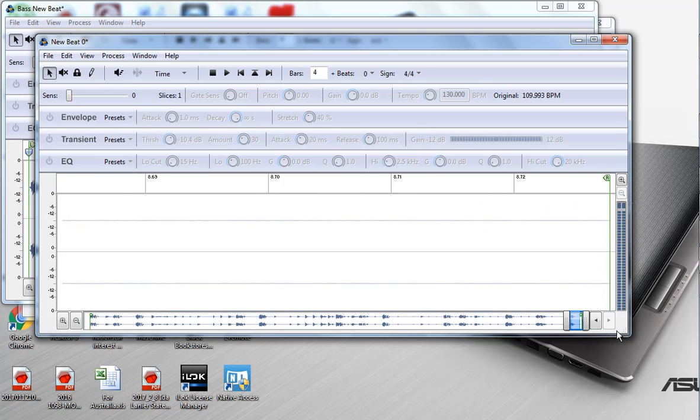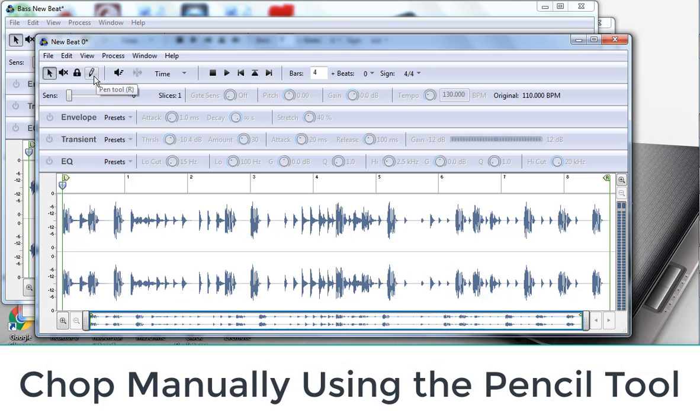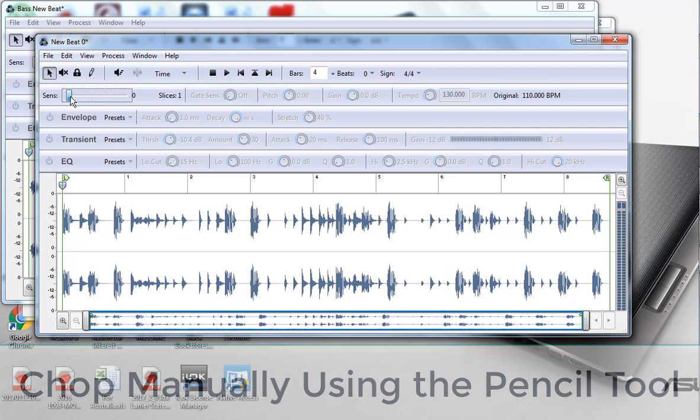What you do is you zoom in a little bit, and then you can move the right arrow over until you get it to 110, which is where we're at. Now, I don't think it's going to be a big difference, but for precision's sake, this is what I do. Once I zoom in, I click process, crop loop. It does that. And then this is the sensitivity control. So this is automatic. It sort of automatically chops for you. You could chop yourself too, but this automatically chops up the slices.